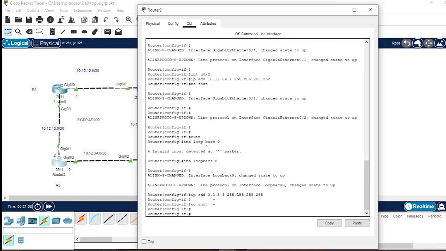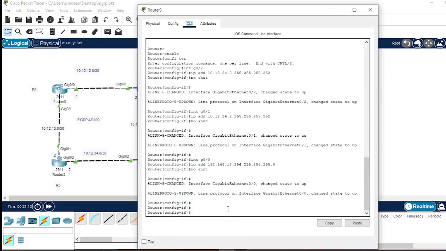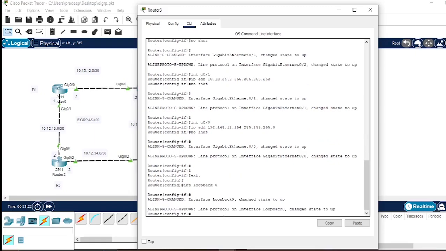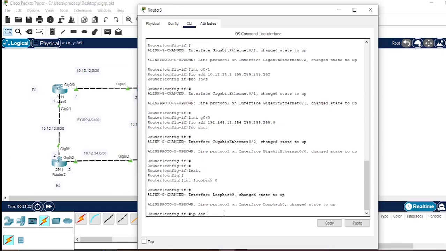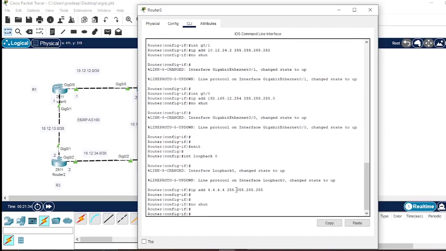And the next router: interface loopback 0, IP address 4.4.4.4, 255.255.255.255, no shutdown. Next I move to create the EIGRP 100 configuration.